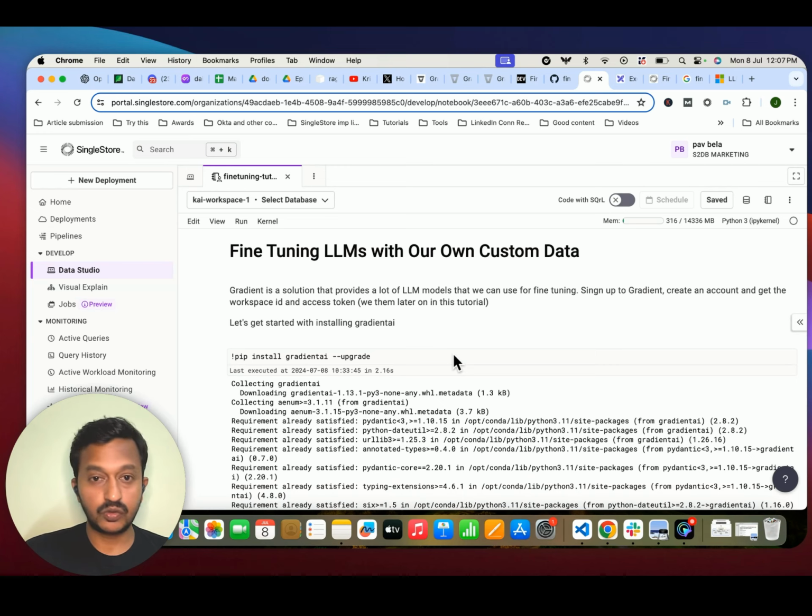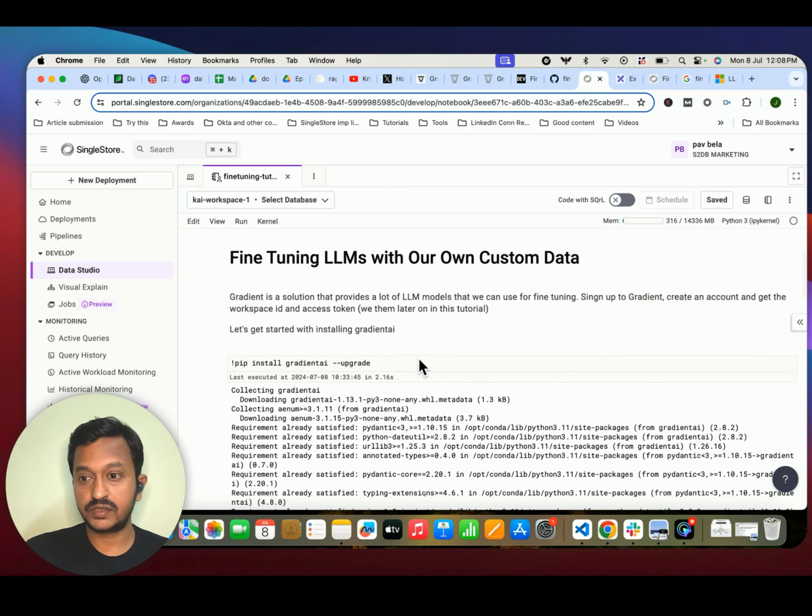And you can also build a lot of AIML applications using SingleStore. And yeah, they have this cool feature called notebooks, where you can do a lot of data exploration, data analytics, and also build AIML applications. And one more thing, SingleStore has a good integration with AI frameworks like Llama Index, LangChain, etc. So go to singlestore.com, sign up, and they have the free shared tier, which you can use free forever to create a workspace, create a database, and create notebooks.